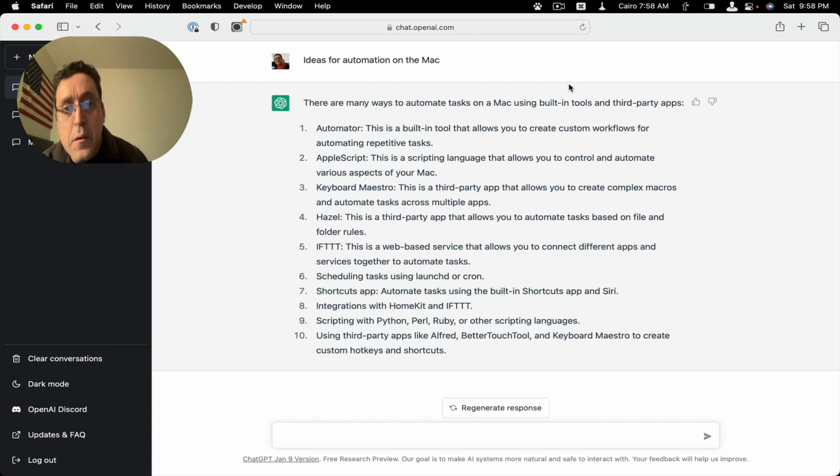That's odd. The Shortcuts app: automate tasks using the built-in Shortcuts app and Siri. Integration with HomeKit and IFTTT. Scripting with Python, Perl, Ruby, or other scripting languages. Using third-party apps like Alfred, BetterTouchTool, and Keyboard Maestro to create custom hotkeys and shortcuts. That's okay.